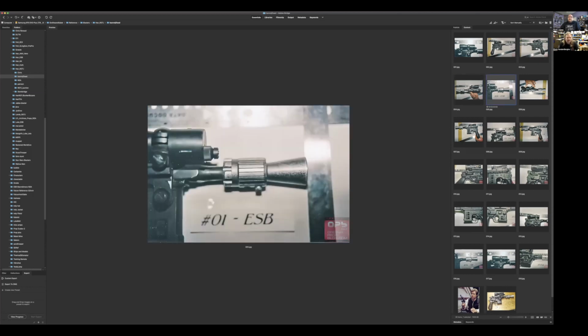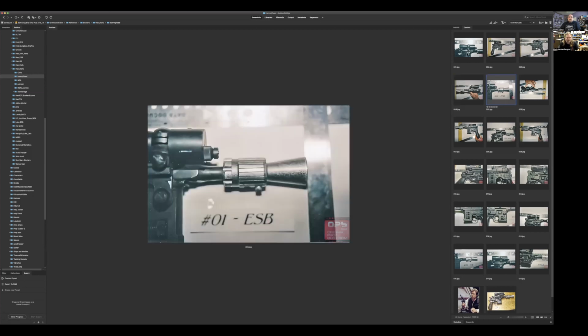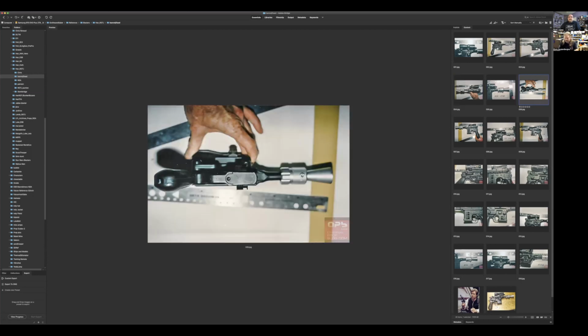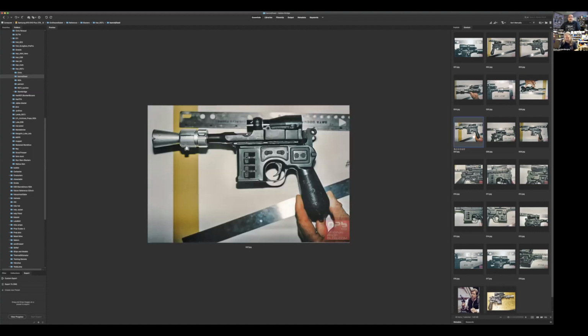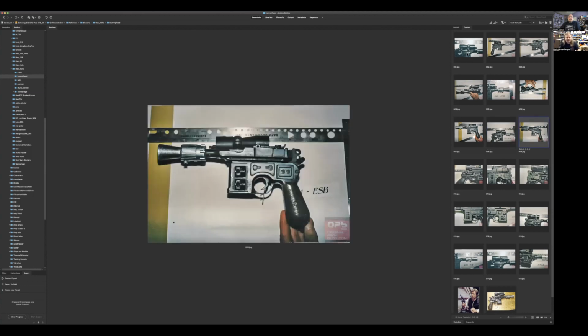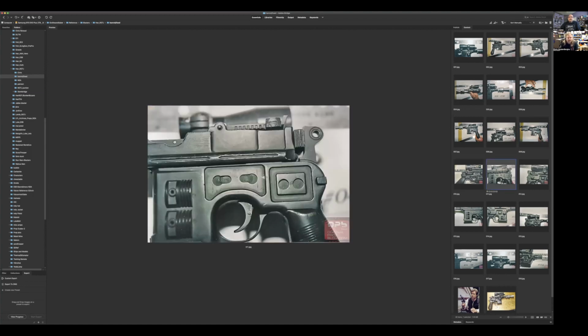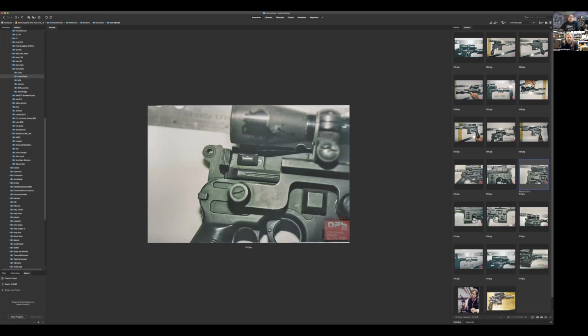So all these were different in their own ways. Some of them had one mount, some of them had two mounts. The flash hider seemed to be cut a little bit different. The mill marks on the sides are all different. Yeah, the flash hiders. I spent a long time working with them. I still keep improving those flash hiders with the different slots and things in those. You can see the original scope right there with the anodizing that's been painted over.